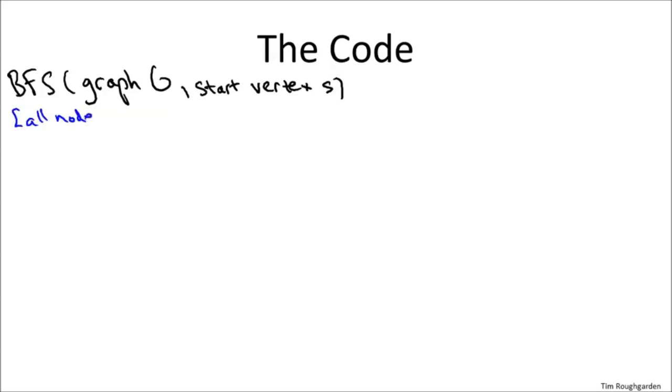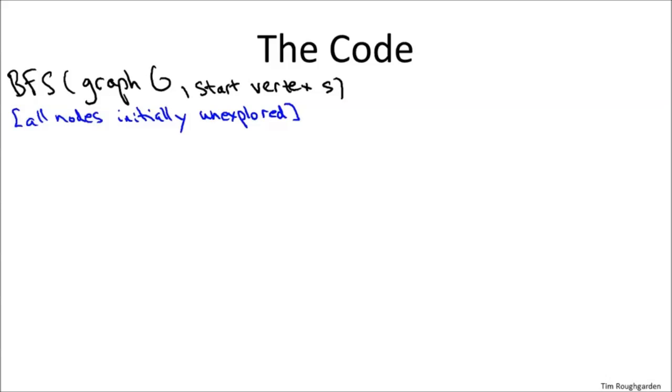So we're going to keep a Boolean at each node, marking whether we've already explored it or not. By default, we're just going to assume that nodes are unexplored. They're only explored if we explicitly mark them as such. So we're going to initialize the search with the starting vertex S. We mark S as explored, and then we're going to put that in what I was previously calling conquered territory, the nodes we've already started to explore.